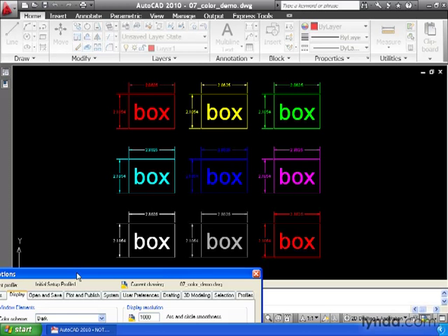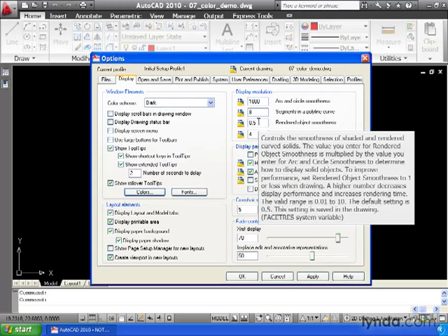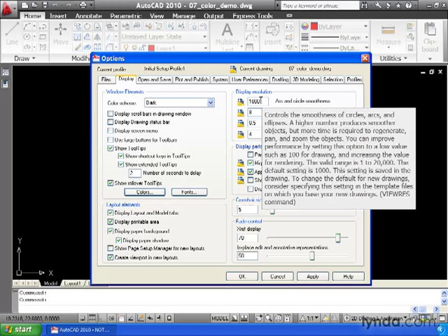Once again, I'm going to drag the dialog box back to the middle of the screen. Let me show you where you can go if you want information about what the rest of these settings do for us. Notice AutoCAD brings up a small paragraph that explains to me exactly what that guy does. How about arc and circle smoothness? Once again, I will just hover and AutoCAD gives me the information.